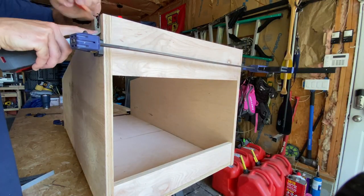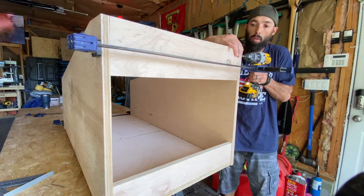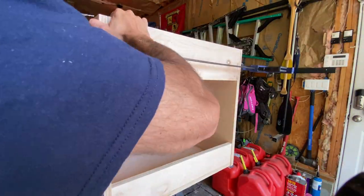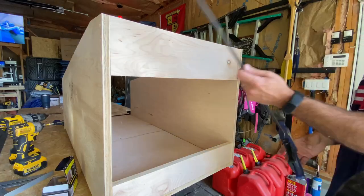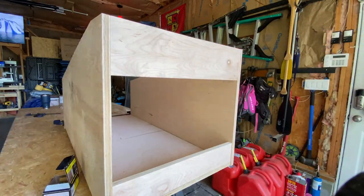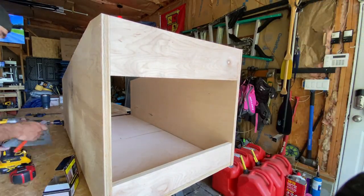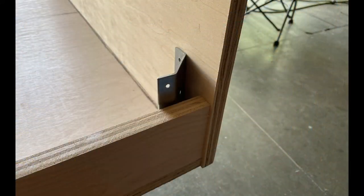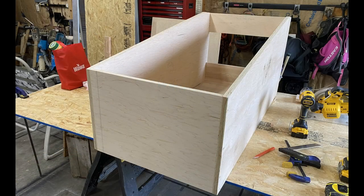I've decided to leave my pinball machine mostly open in the back, which may not be a popular decision, but I'm not exactly building a pinball machine to be popular. A few minutes later, I ended up with a larger back piece on the bottom to accommodate the leg mounts, because the original piece wasn't tall enough. I didn't get any video of myself attaching the front, but I think you can get the gist from the other pieces.